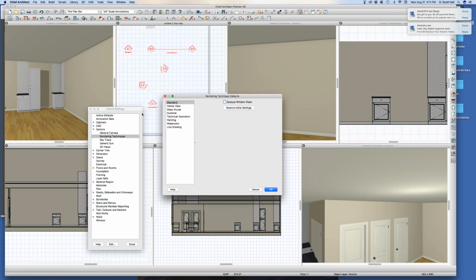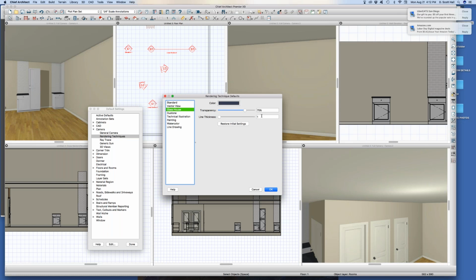Camera, and we're going to do rendering techniques. Okay, standard. Opaque window glass. What do you guys use? I don't remember. I think I don't use opaque for standard views. I just leave it open. Vector view, I do. You make it opaque for a vector view. Shadow intensity. What do you guys use? Anything in particular? I use 28, but it's preference. So you've played with that. I haven't. I'm not sure if I've even played with that. But setting is 50% glass. That's vector view.